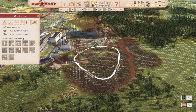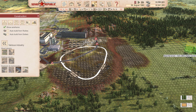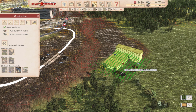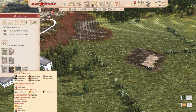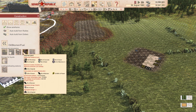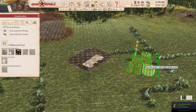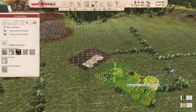This little mesa I've built here is a pain, but there it is. All right, so let's see. Industries. Where are the electrical components? Are they in various, I think? Yeah, electrical components. Plastic, so we gotta have the ability to ship into it. Now, what does it look like? This is my first electrical components. It's got two inlets, and I'm just going to stick it right there just to look at it. And then we'll do chemicals. Two chemical plants. Could feed it directly, I think, if we do it just right, they can feed it directly.